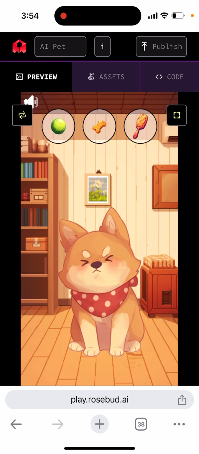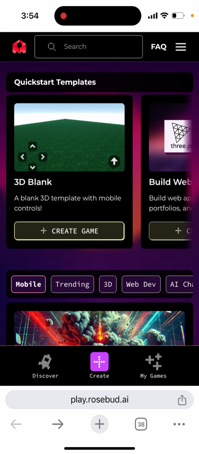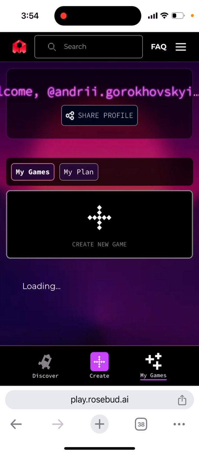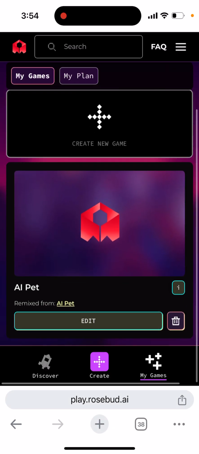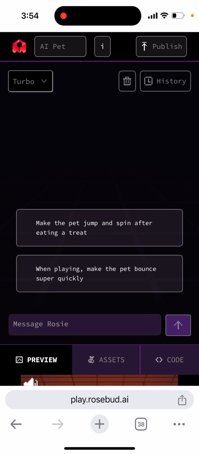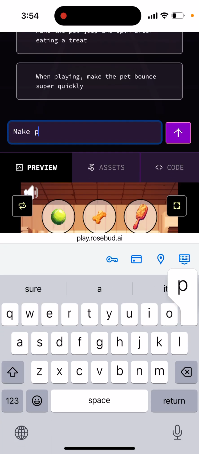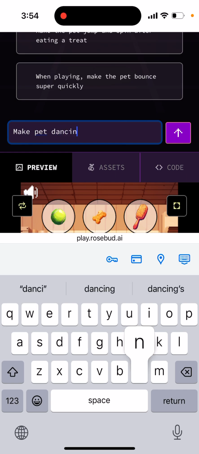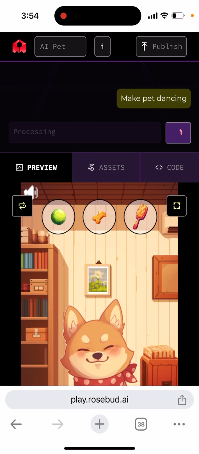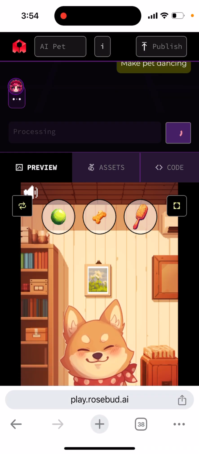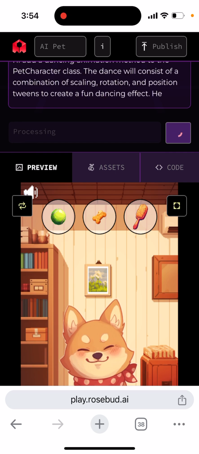And then you have preview, and then so basically you can see like my games. You can save in your profile. You can edit, and then it just basically does that.